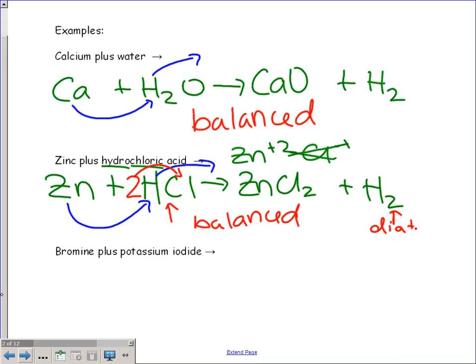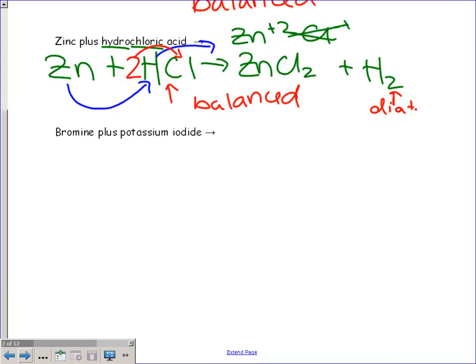All right, last problem. Bromine plus potassium iodide. Now, if we remember, bromine is special because it's one of the diatomic elements. It's easy to remember that if you have the 7 diatomic elements clearly marked on your periodic table. I'm going to add this to potassium iodide. Potassium, which has a +1 charge, and iodine, which has a -1 charge, is going to form KI. Now, bromine is an anion. It's a negatively charged ion.